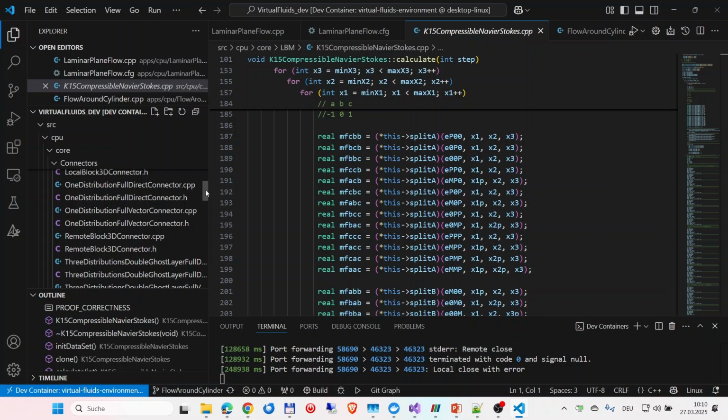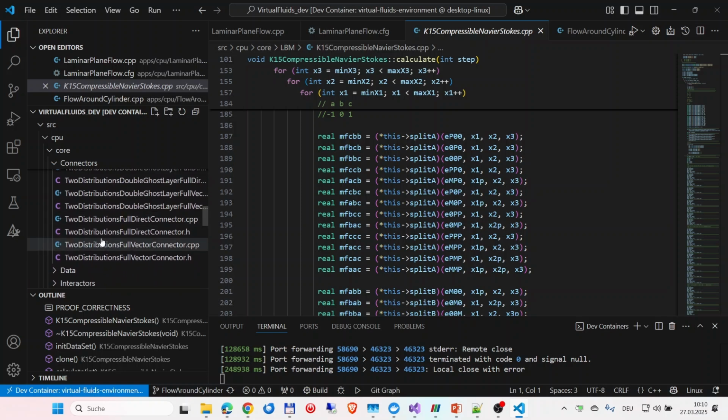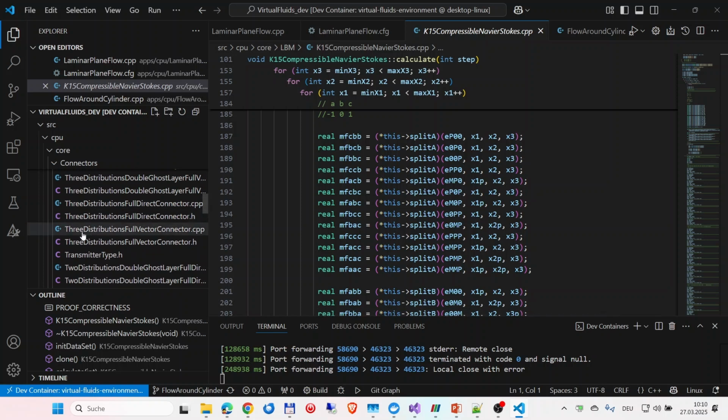In other cases we may need more distributions, not only one set but more, and for this we have implementations for a two-distributions connector and a three-distributions connector. At the moment it is implemented up to three distributions.